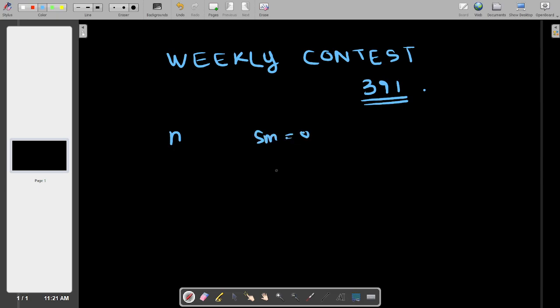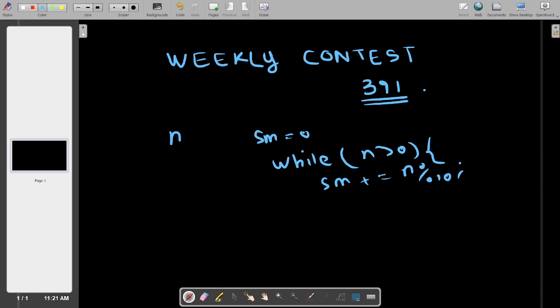You initialize a variable, you run a while loop while this value is greater than 0, and you do sum plus equals n modulus 10. That's it. And all you need to check is if n modulus sum equals 0, you return sum, else you return minus 1. This is the complete code.